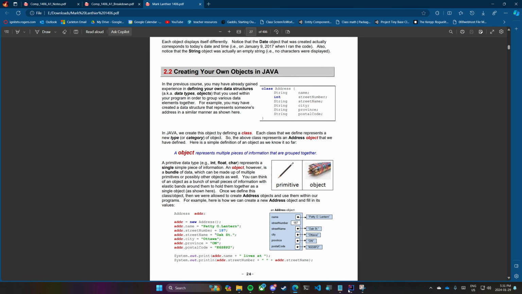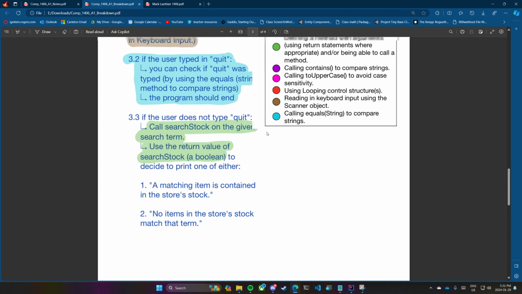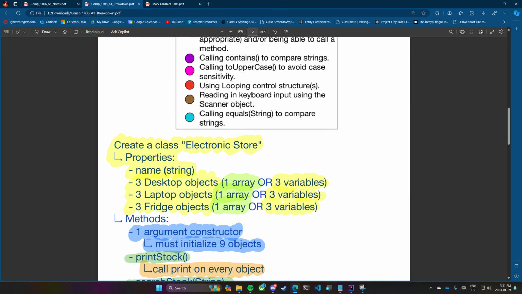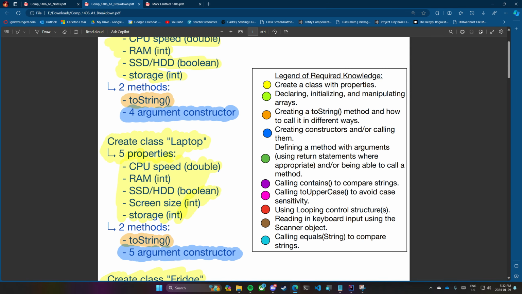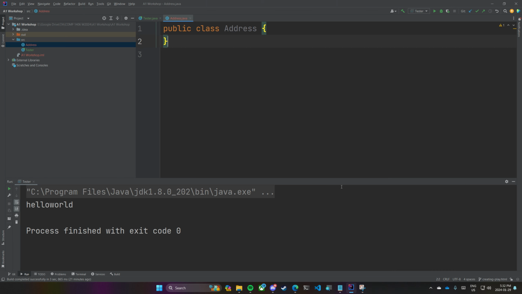Now the next part would be creating variables, or properties. Here we have an example of a double, an int, a boolean, an int, an int, so I'll use stuff like that. We could have something like int street number. We can have boolean has mailbox or something like that, right?